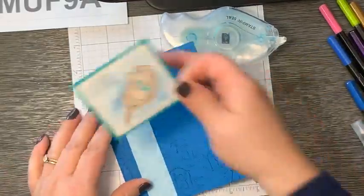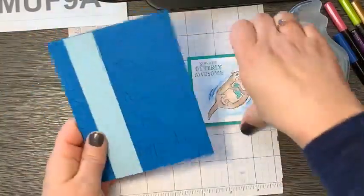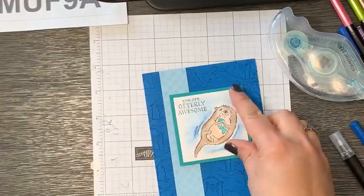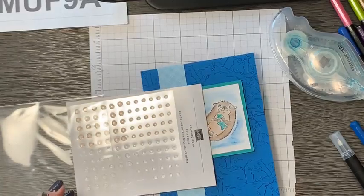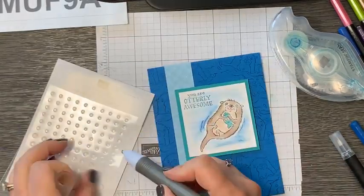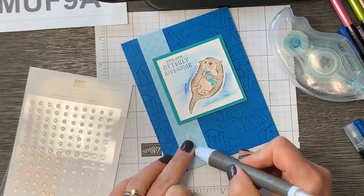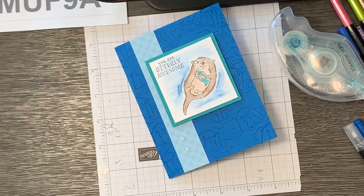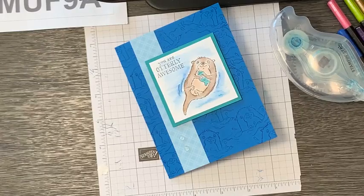Okay, we'll just pop him up right there. My blue here is just a little, no, that looks okay. I think it's because the little otters are going in different directions. And we'll put that up there. So just a very simple, basic card with our colors. Let's put a couple little drops here. Right down there. All right, card number one. So blender pen with basic white cardstock.